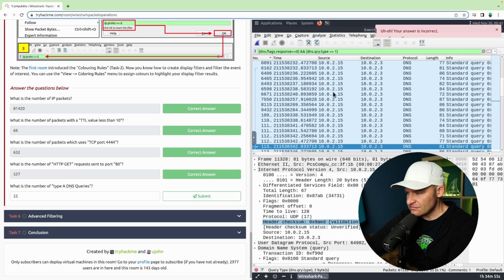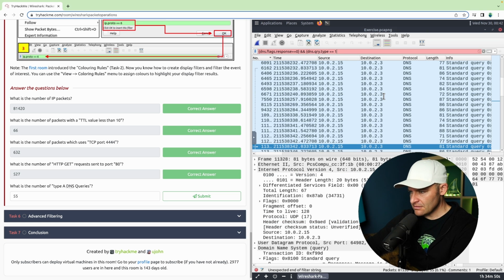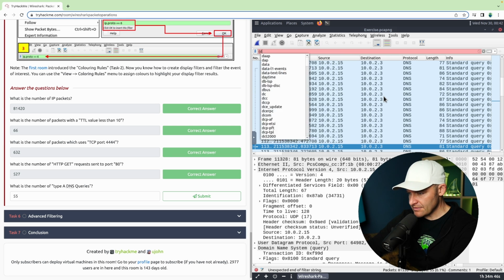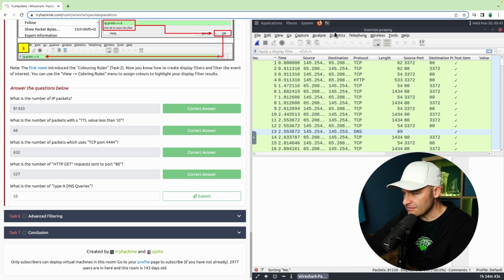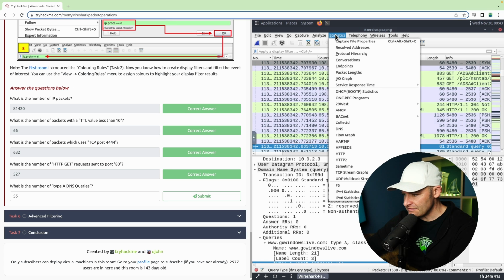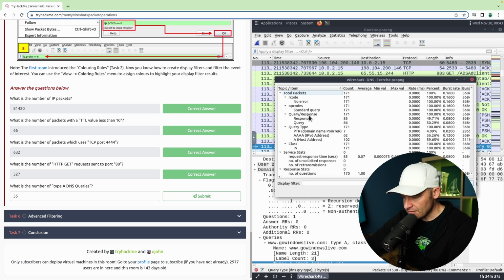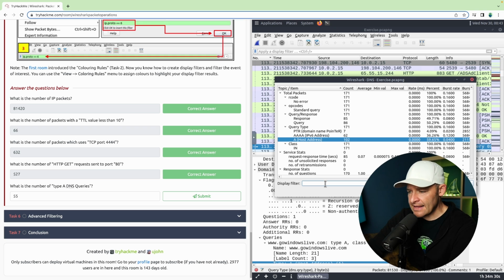So it could be that I have a couple other types that snuck in there. So I'm going to do a sanity check. Let me remove this and back that out, and get my packets back. I'm going to come up to Statistics to check this, come down to DNS, and you see the query type is, there we go, the A host address. What's cool now is I can add a display filter to it, so I just want to see the number of type A DNS queries.